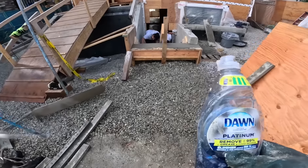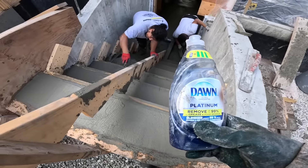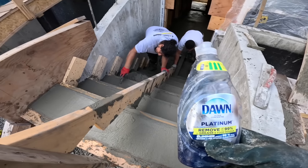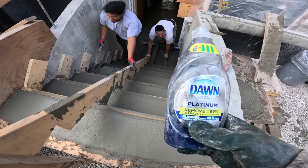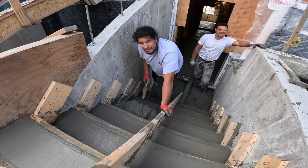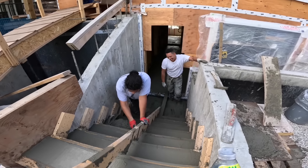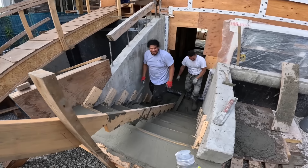So Jimmy, today's experiment is Dawn dish soap to kill hot concrete. Have you ever heard that one guys? See if they put dish soap in the hopper and it kills it. I didn't have any retarder. We'll find out when I get to the washout area. Jimmy, can you verify this concrete is super hot? It's a hot concrete - it is, it is hot. Tough mix, tough mix.